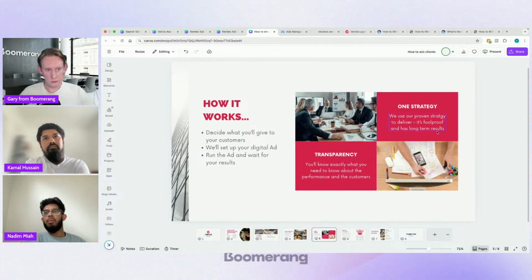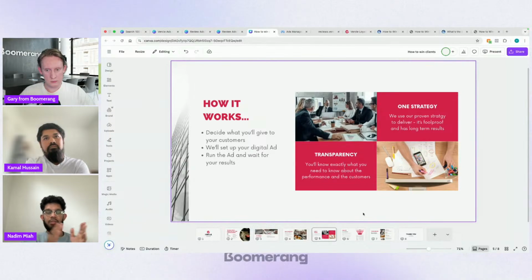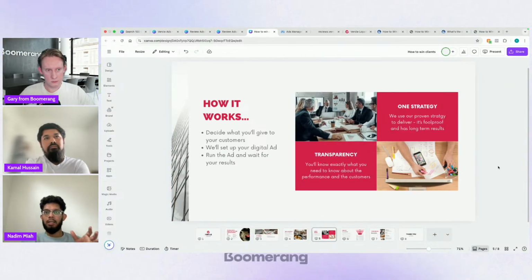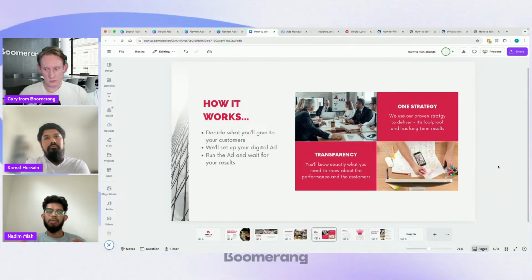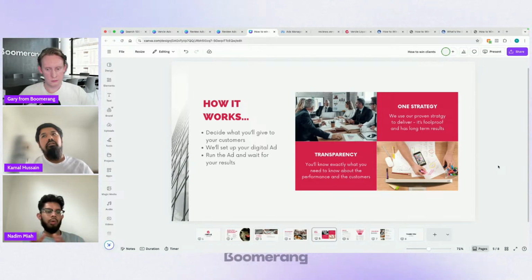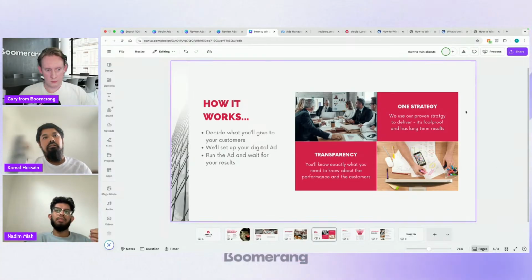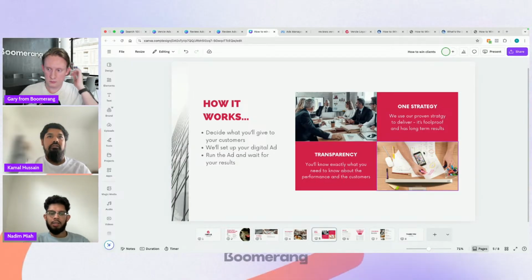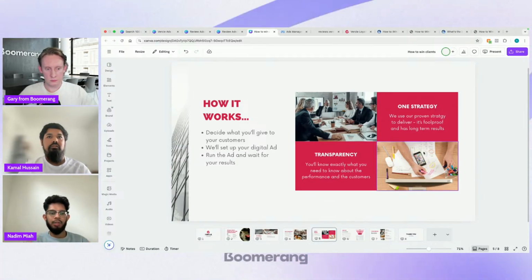And then there are other benefits to this campaign as well. Like we mentioned beforehand, even before a customer comes in, you'll be able to see how well the campaign is doing. So that's the sense of transparency. You'll know exactly what you need to about the performance and the customers that are signing up before results start coming in. So we can almost forecast the result. And then there's the emphasizing of the one strategy. It's something that we've done before. It's tried and tested. It's bulletproof, basically. We've got a system that's worked, and we think that your product and service and your food in your restaurant will work perfectly within it.